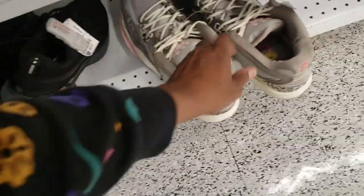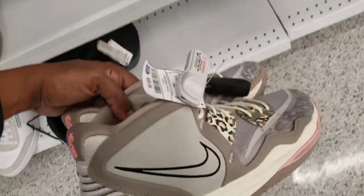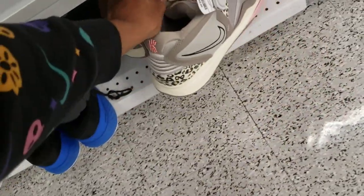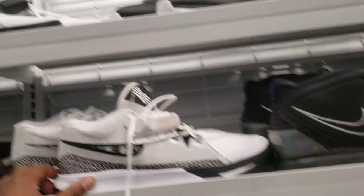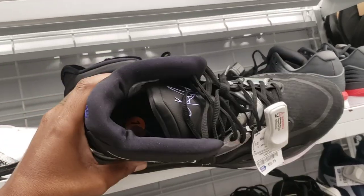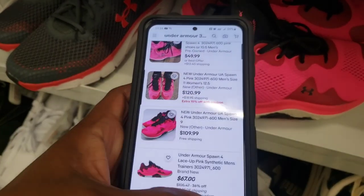They have these Infinity 5 Net Runs we've seen before with not enough profit. Kyrie Infinities for $59 in a size 17 — if we could get these down to like $29 or $19.99, I'd pick them up. I do have bigger sizes on my website boscosgoodies.com, but I need somebody to buy something before I buy more. Also seeing Under Armor shoes, the Kyrie Flytrap 6, and Kyrie Infinity again for $59 in size 18.